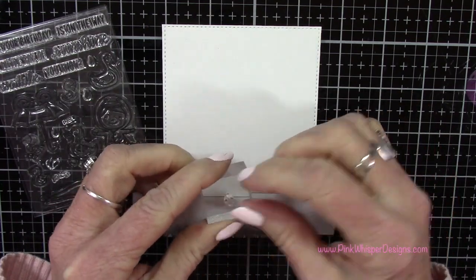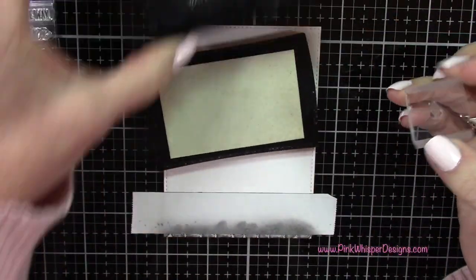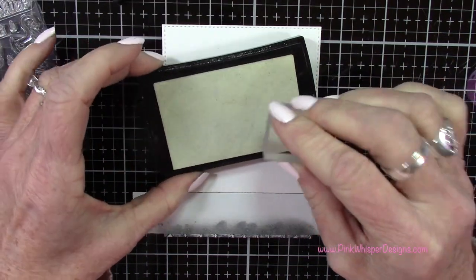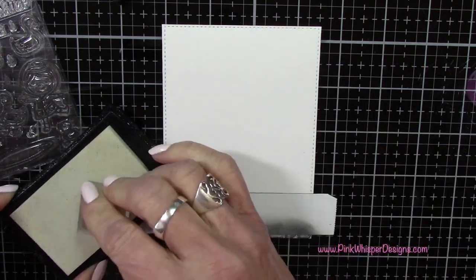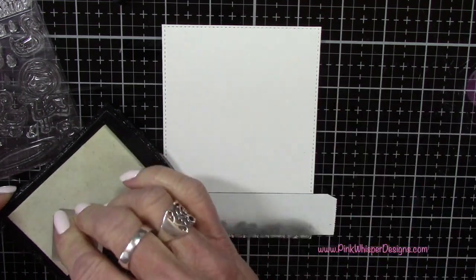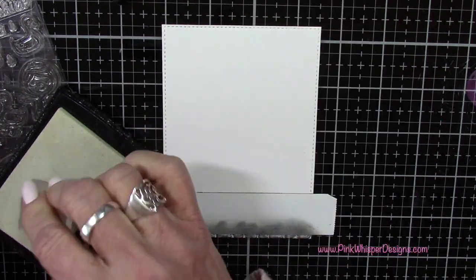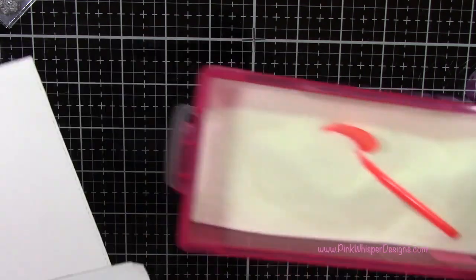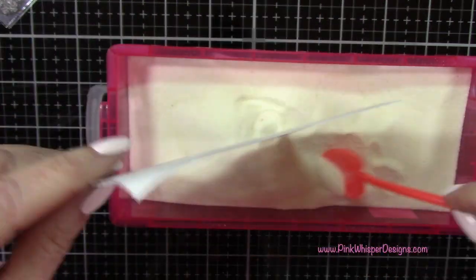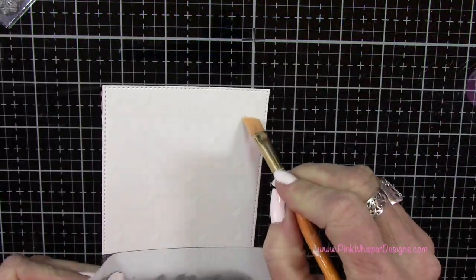I've gone back to the Puddle Jumper set — it has these cute little raindrops in it in all different sizes. I'm going to use my VersaMark watermark ink pad, which is an embossable ink pad. I want this rain to look like it's falling sideways — kind of like a driving rain coming from the side. You could do this straight up and down if you want; I'm just going to angle each of these little raindrops. Then I'm going to sprinkle on some embossing powder. You could heat set after placing this first layer of embossing powder, but I decided not to — I didn't want this panel to get too warped with too much heat setting. So I'll leave it with just that embossing powder on there for now.